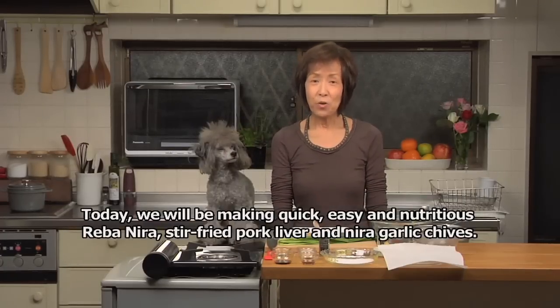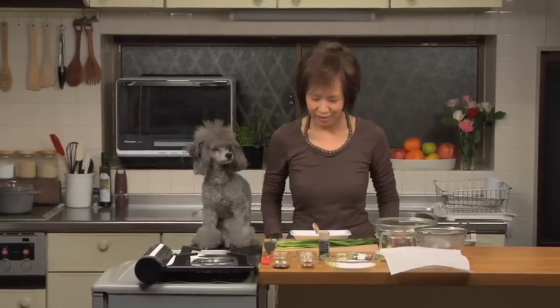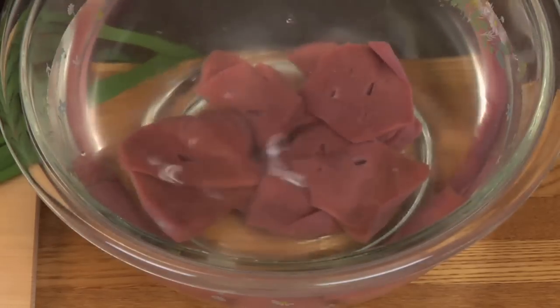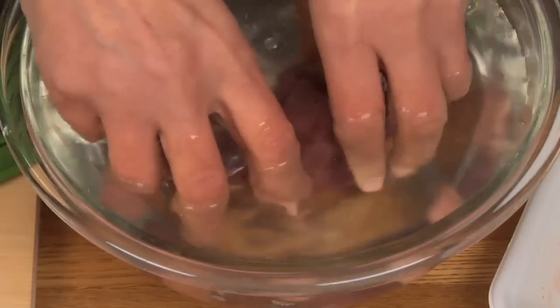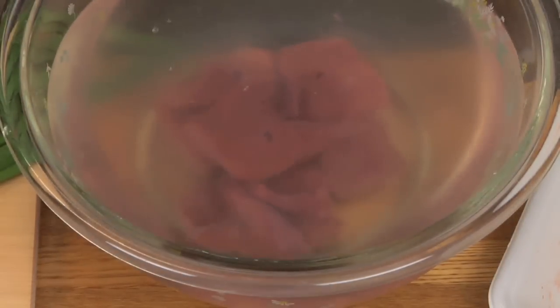今日は手早くできて栄養満点のレバニラを作ります。First, place the pork liver pieces into a bowl of water. Lightly rinse and let it sit for about 10 minutes to reduce the amount of blood in the liver.